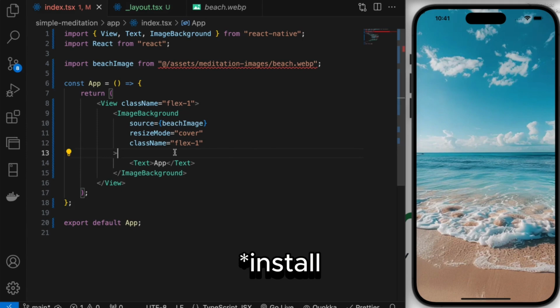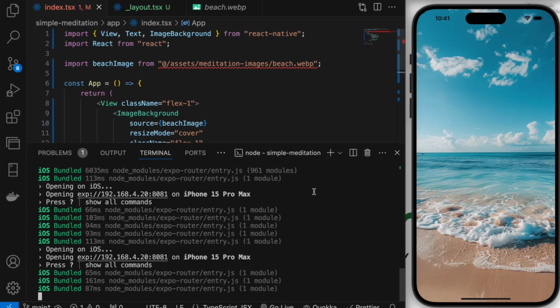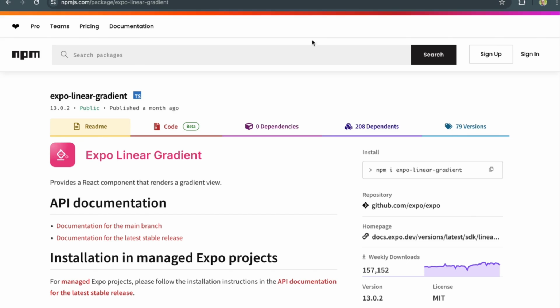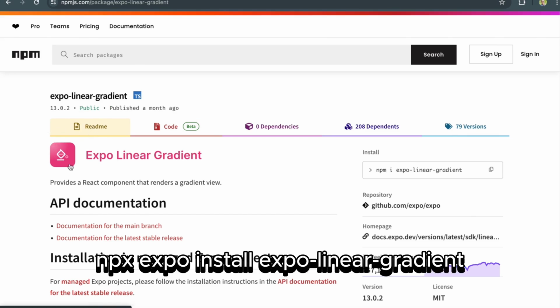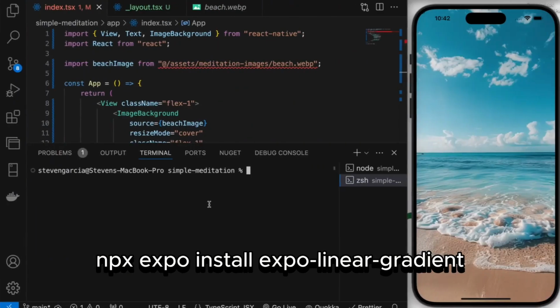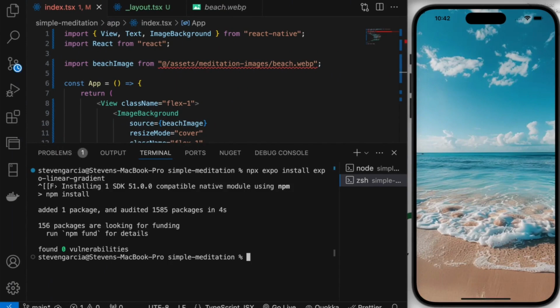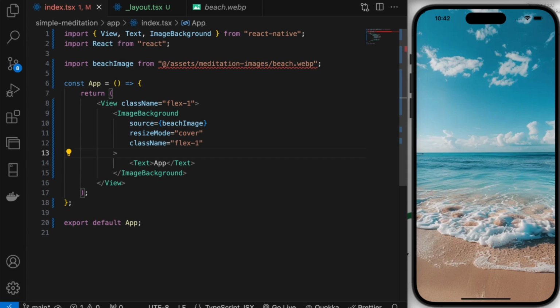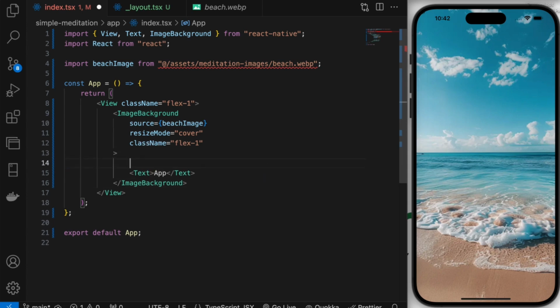So we want to apply a linear gradient on the screen, and we need to import a library. So click this plus icon, and we'll change to our directory. So now we'll go here for Expo Linear Gradient, which is the package we'll be using. We can copy this to install that, paste it in here. Okay, so close this, close that out, closing the terminal.